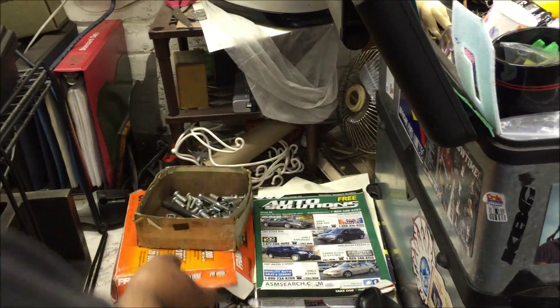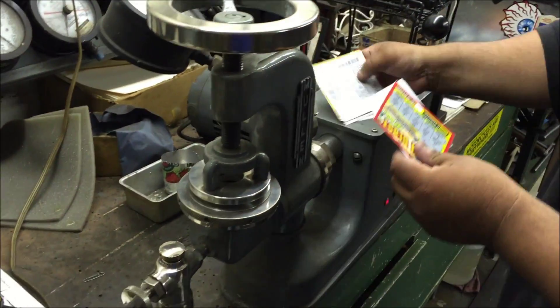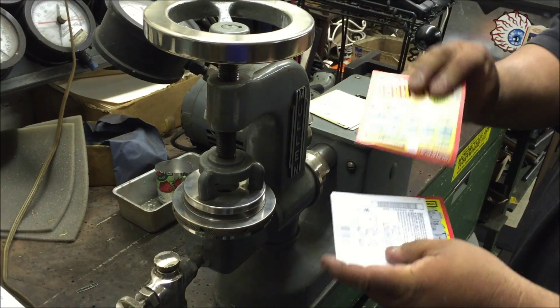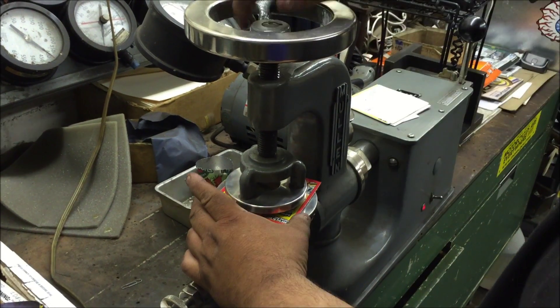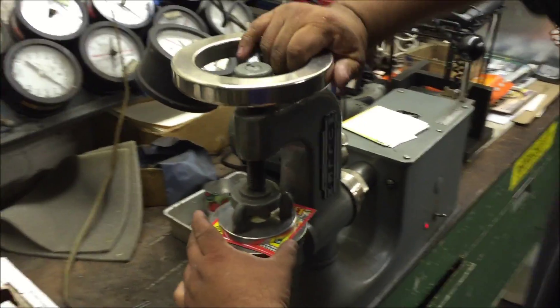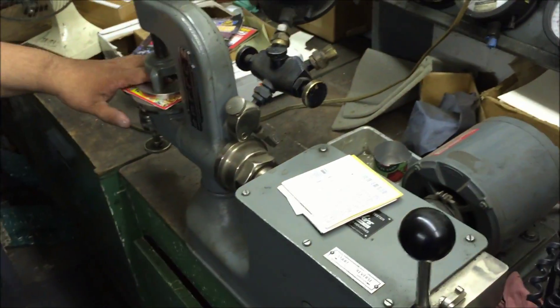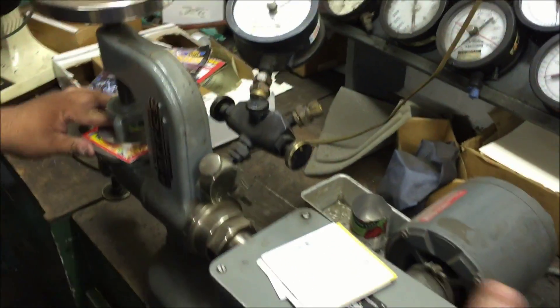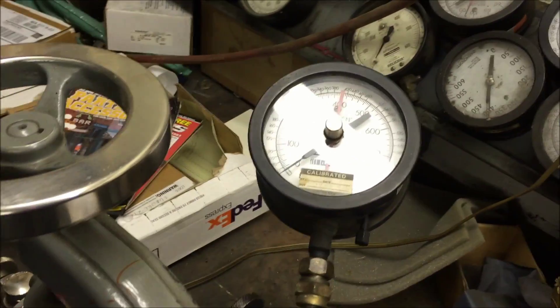What we're testing — believe it or not — I use scratch tickets. I take them out of the trash at a store. They're 80 to 100 pounds each, so it's really good material. I've got three scratch tickets, about 300 pounds total. I'll put them in there, lock them down, check everything's good, take this, run it forward, and boom — right when it bursts.